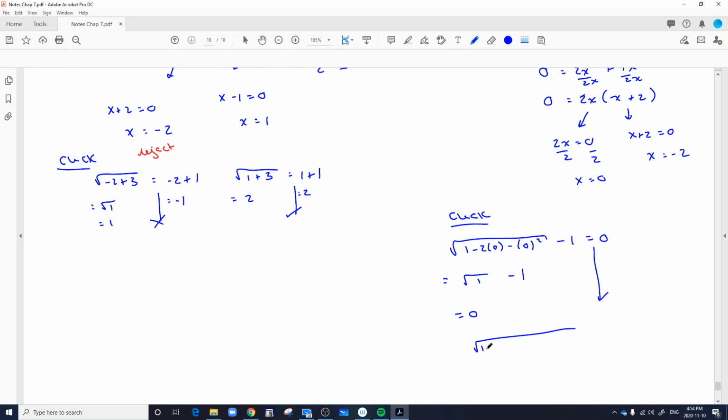We've got 1 minus 2 times negative 2 minus negative 2 all squared minus 1. Does that equal negative 2? Now right away I can see equal to a negative. I know I'm going to reject this solution, but if you keep going, you'll also notice that this is 1 plus 4 is 5, minus 4 is 1, minus 1 is 0. This did not work, so I have to reject the negative 2 solution, and I'm going to accept the 0. So my only solution to this question is 0.